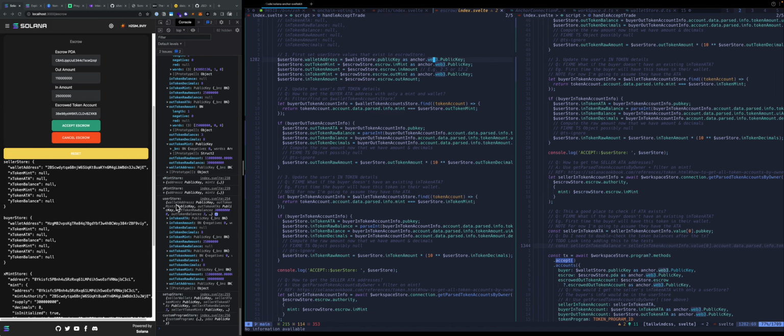Maybe I should check this bottom one. This. In token amount here. Yeah, what is that? What is that? Should be 1.